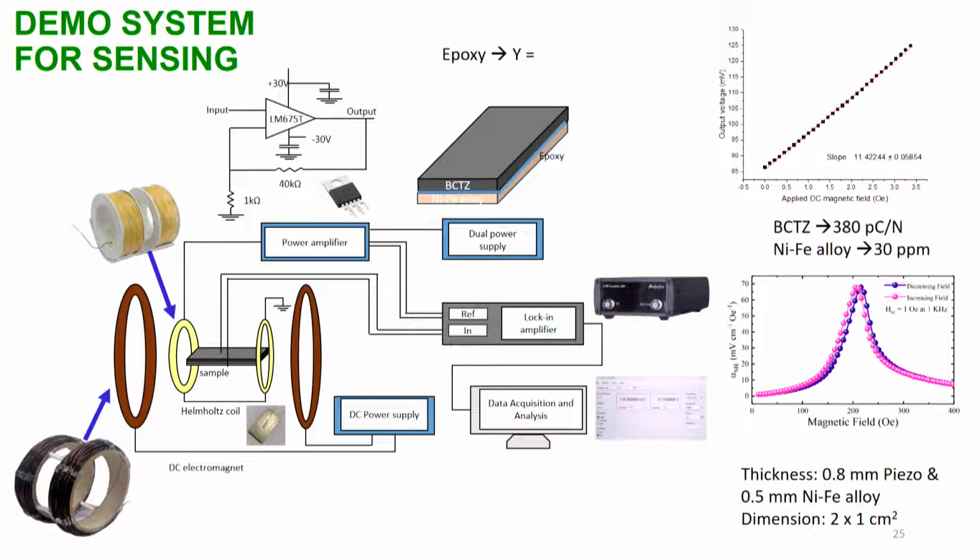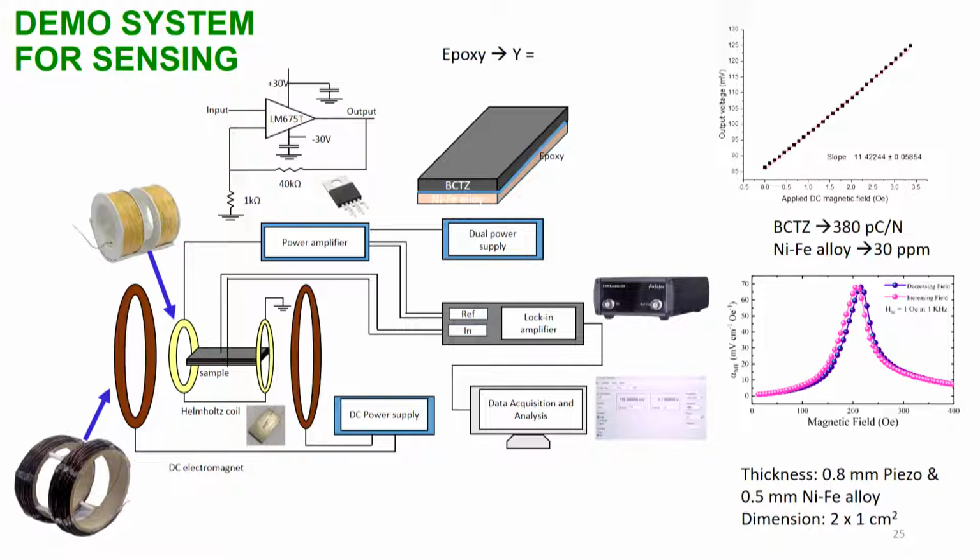And then we used a lock-in amplifier, a small USB-based lock-in amplifier, which is very cheaply available. Then for the power amplifier for the AC current, we used LM615T. Once you have that, we used a laptop as a data acquisition system. From there, we wanted to evaluate this BCT, a nickel ferrite, with a d33 of 380 picocoulomb per Newton, and this is going to be approximately 30 ppm. We are able to get a voltage of something like 110 volt.